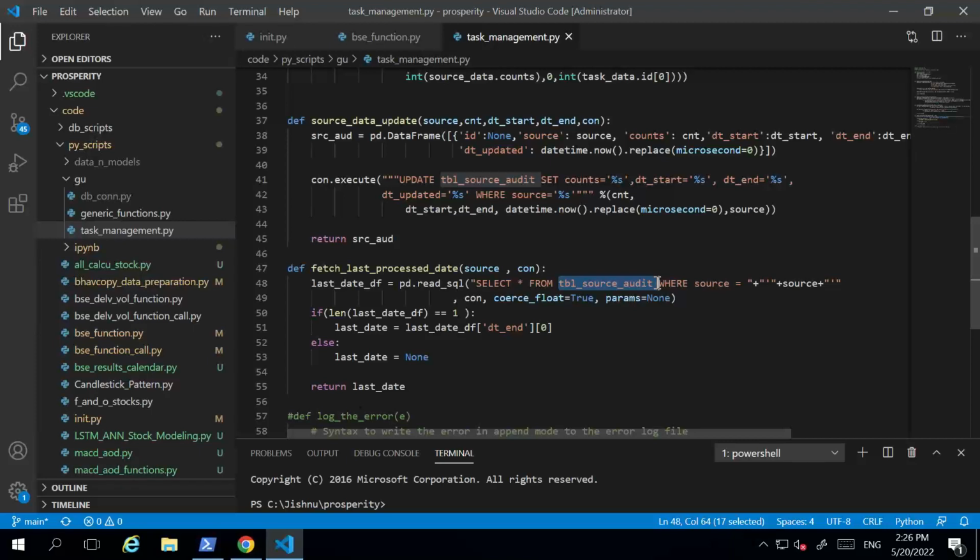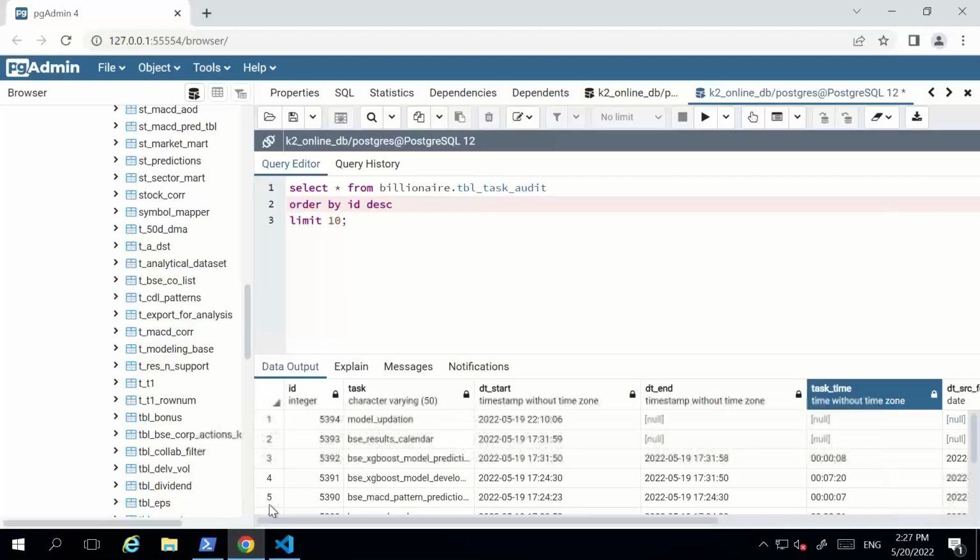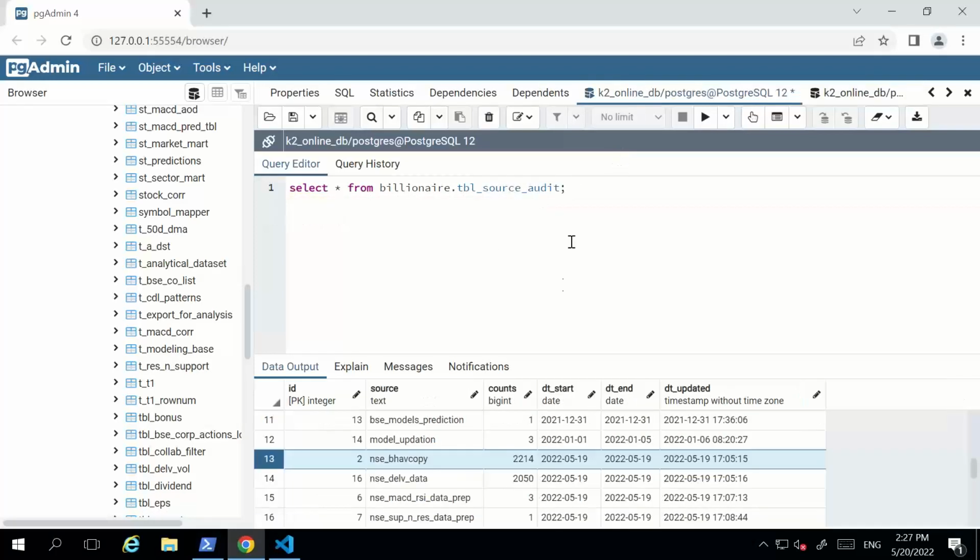A task audit table will take care of each and every execution of ETL. On a daily basis, ETL happens. When the ETL happens, how much time it took for that task to complete, it will track all of that. So when I go and get the source audit for our source, which is BSC, where we are trying to extract, this is my source audit table for BSC specific.